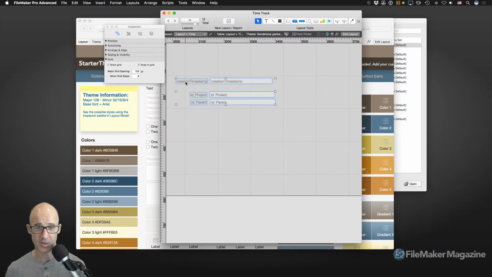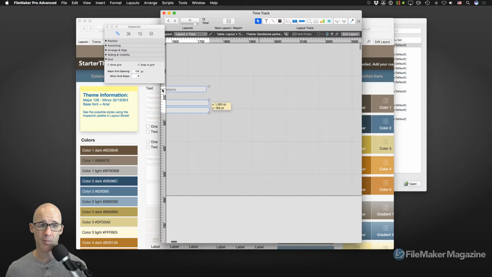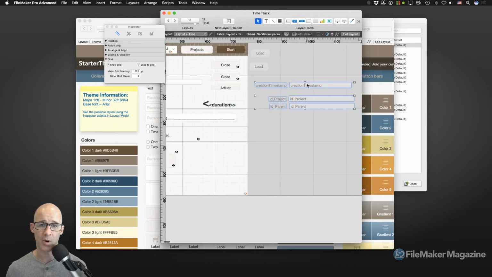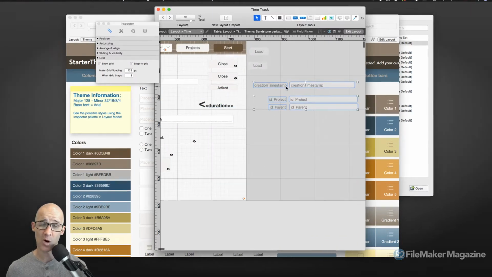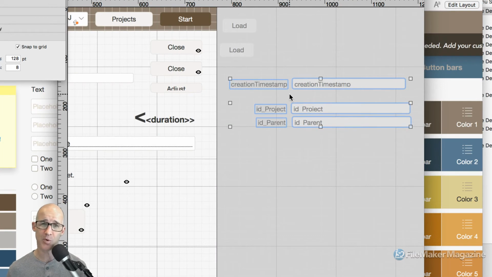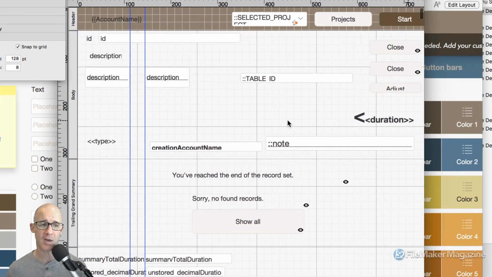That was way too fast. I need to zoom out and bring that back in. There we go. If you want to work with the fields or continue to work with them, just put them in the non-visible area until you determine whether you want them on or off. Yes, I can always add new copies of those fields, but this whole area off to the side, I consider it my staging area.